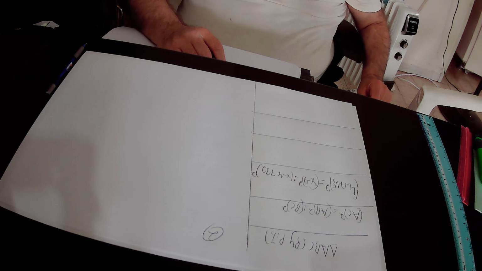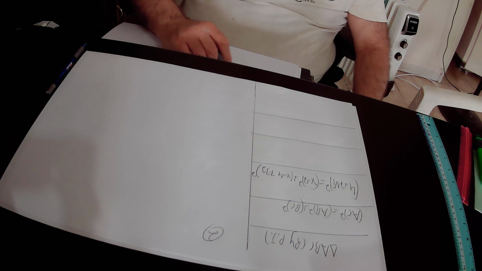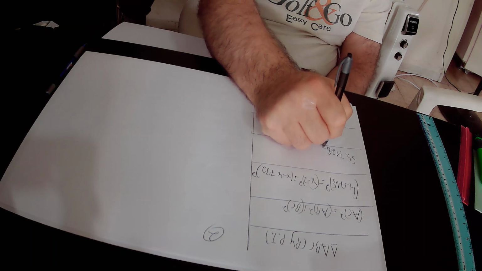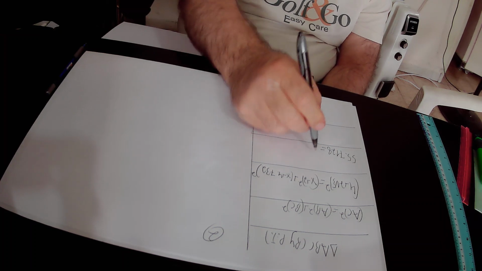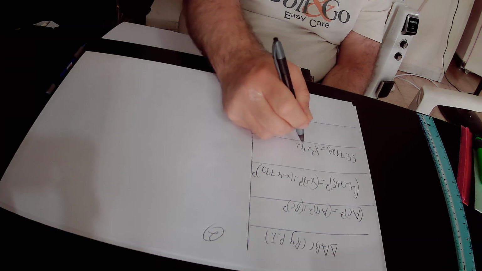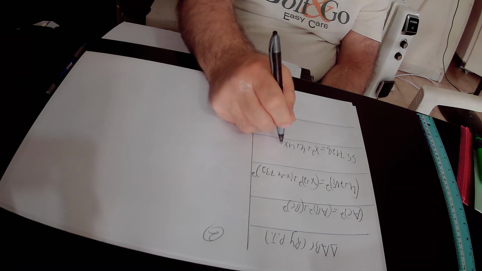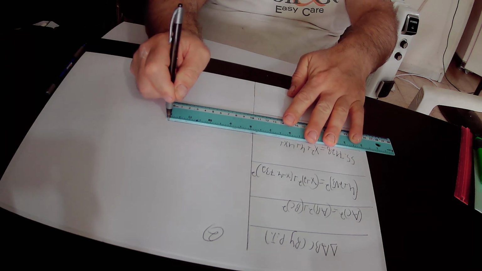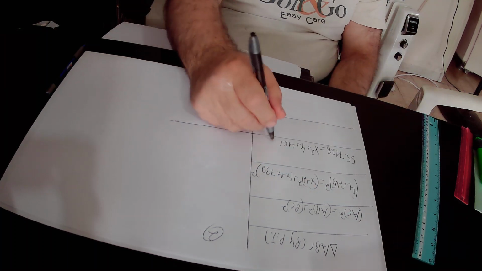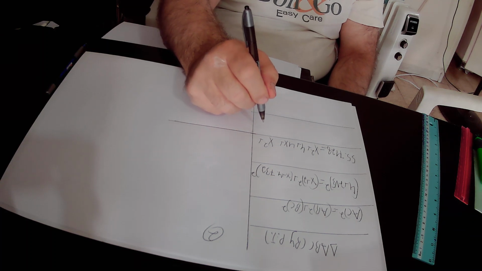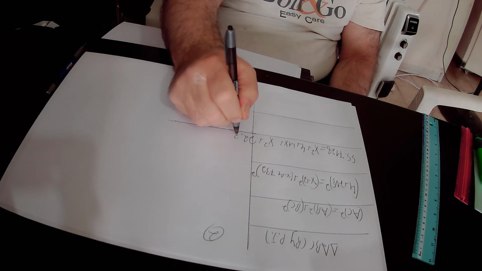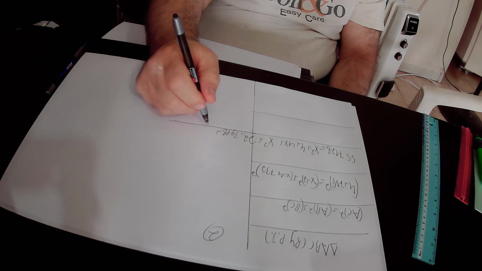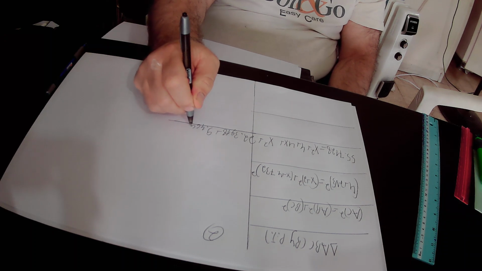So here 4 plus 2 times root of 3 squared, in total it equals 55.7128, and it must be equal to x plus 2 squared plus x plus 4.732 squared. x plus 2 squared equals x squared plus 2 squared, that is 4, plus 2 times x times 2 is 4x. x plus 4.732 squared equals x squared plus 4.732 squared, that is actually 22.3918, plus 2 times x times 4.732, that is 9.464x.